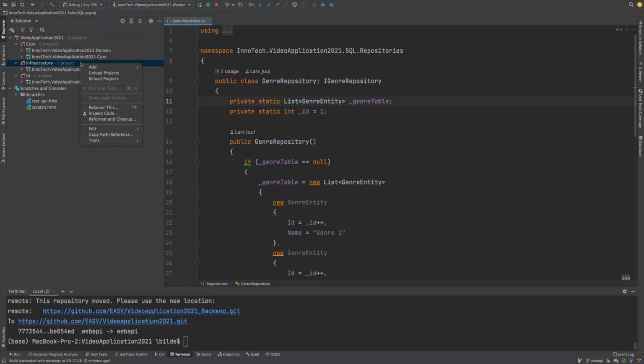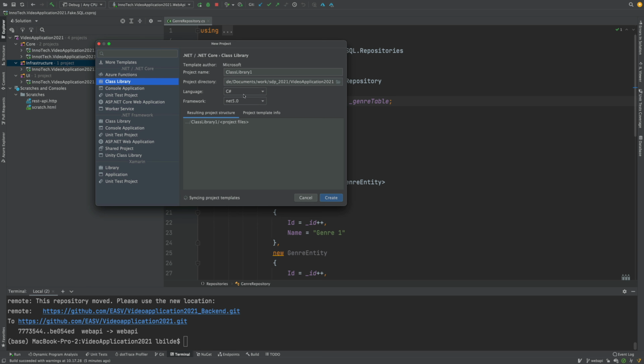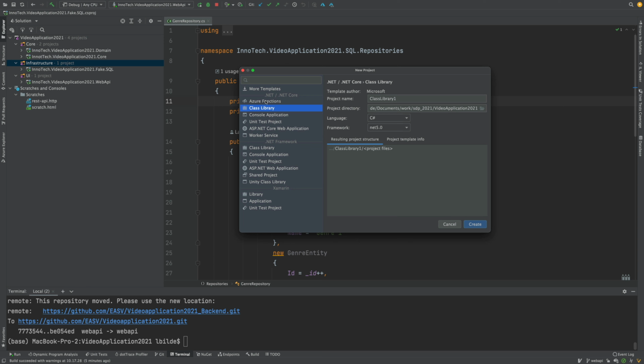So what we're going to do now, before we end the video, is just make a new project. I'm going to make a completely different project for the Entity Framework. I could just keep this one for later usage, but this new project is going to be for the Entity Framework for me to use. So I'm going to make a new package right here. Let's put in the name, innotech, and then the name of the application, video application 2021. There we go, and then let's just call it EF. And let's actually call it EF Core, so we know it's the core framework. Again, .NET 5 is not being called Core anymore, but I like that term.